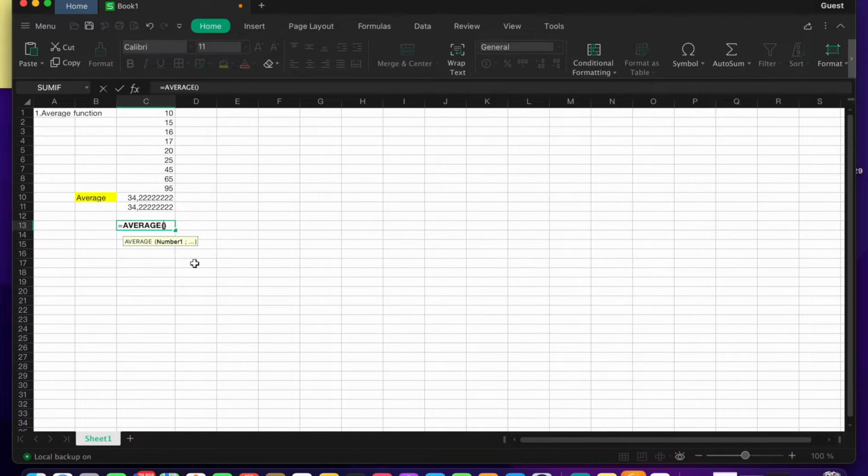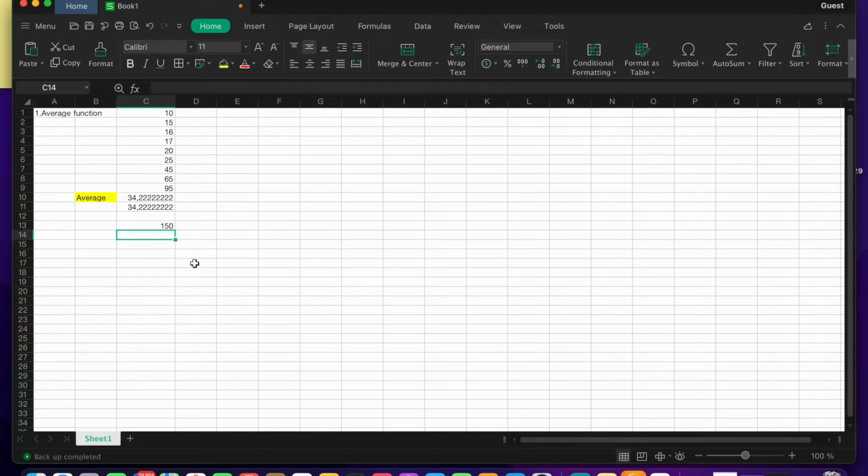For example, if you want to find the average of 100 and 200, just say 100, then you put a semicolon. In Excel or other spreadsheets, you just put a comma, you don't put semicolons. I just say 200, then the average is 150.